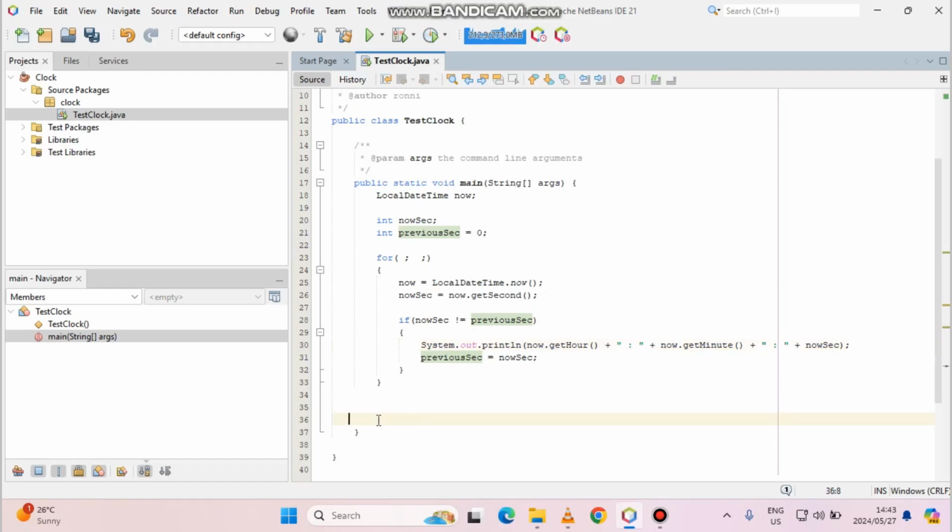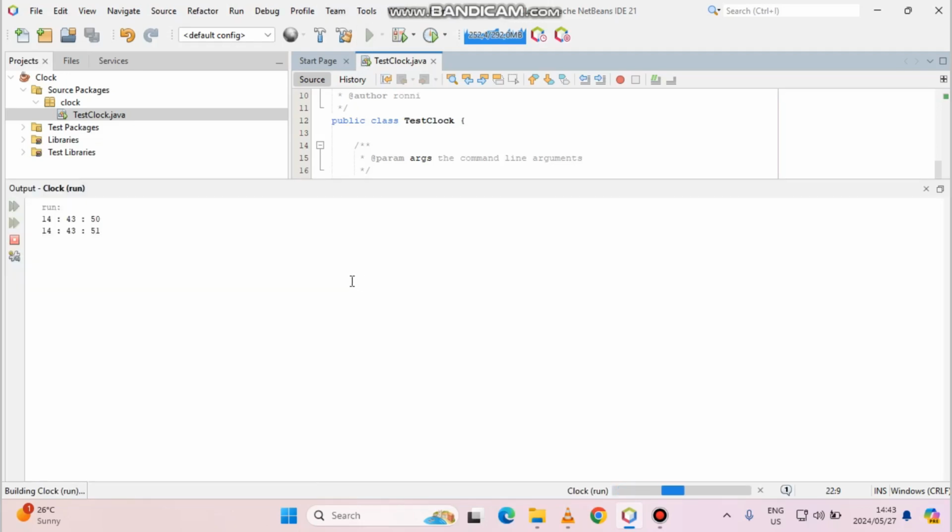Let's try to bold and clean this. Let's see, and bold this. Just go to the top here. Awesome. So just run this and see what's the output.